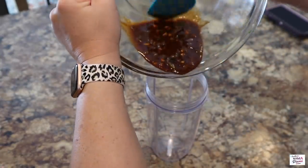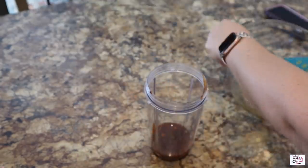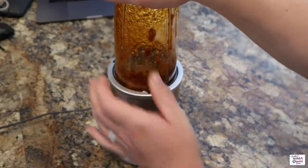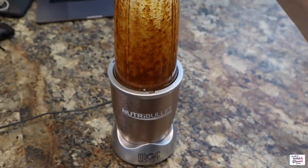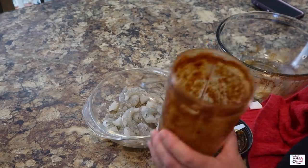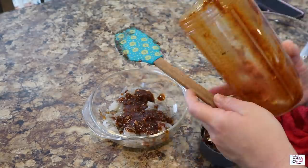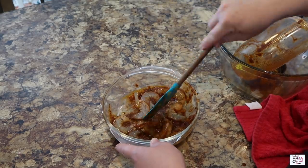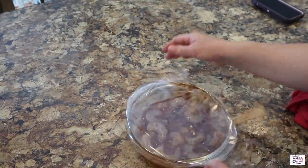Now I'm combining the ingredients. At this point you would use an immersion blender to completely process this marinade, but I don't have one of those so I used my Nutribullet instead and it worked just fine. Here I have one bag of raw peeled shrimp that I have thawed out and removed the tails, and I'm just going to go ahead and add the marinade to the shrimp. Once I get this incorporated, I'm going to throw some saran wrap on this and put it in the refrigerator to marinate — it got a good couple of hours in there.